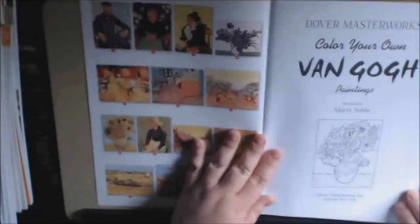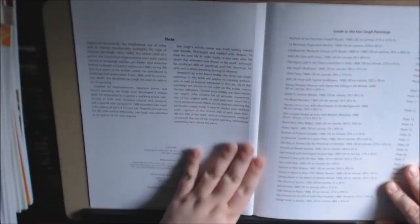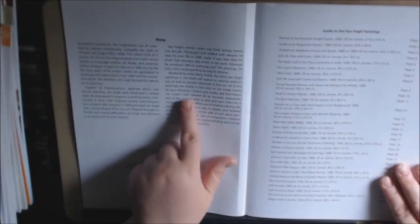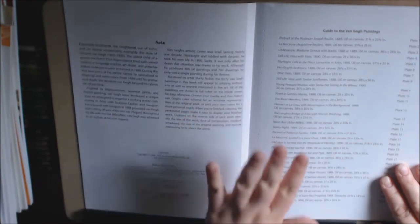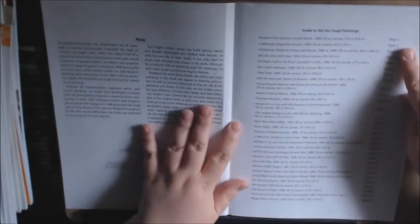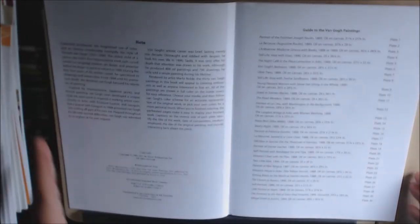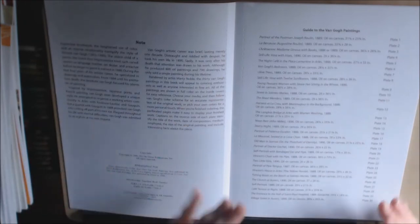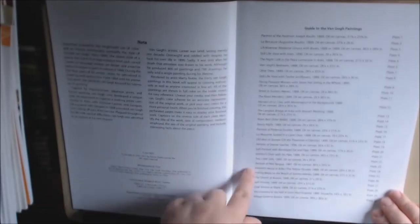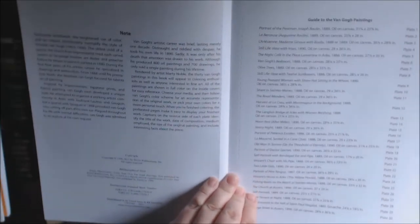So let's start and see what we got. Like I said, they are perforated, single-sided. There's a story here about Van Gogh and how he got into painting and his life story. Right here, we have all of the different numbers that match the corresponding pictures on the inside and outside cover, and it tells you what they are, what they use, the size of them, everything. It's a great little thing to have. I know you probably can't read it right now.